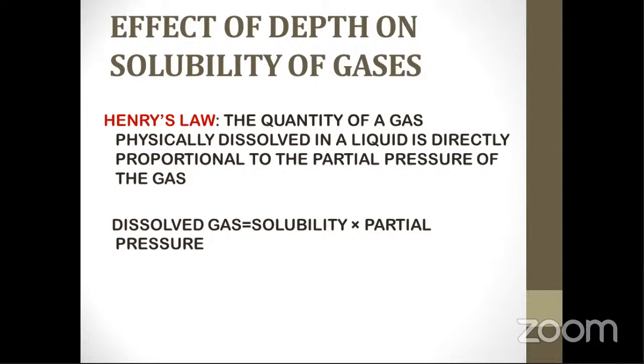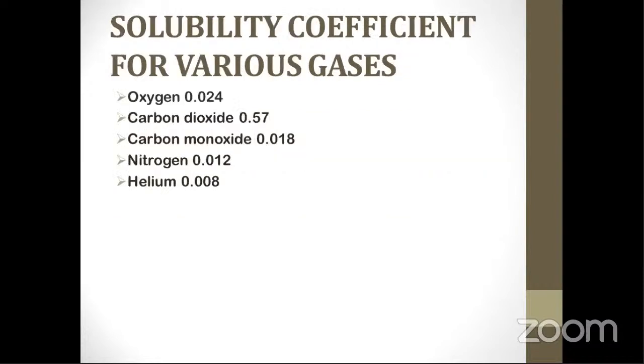Solubility കൂടുമ്പോൾ partial pressure കുറയും. Okay, അത്രയും മനസ്സിലാക്കിയാൽ മതി. And you can see the solubility coefficient for various gases. Here you can see that the solubility coefficient is maximum for carbon dioxide. So the partial pressure of carbon dioxide will be less under depth, whereas it is less for nitrogen and helium.